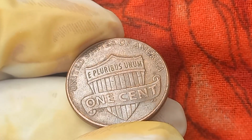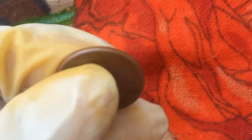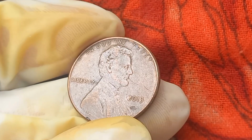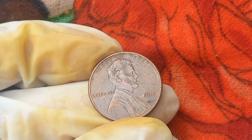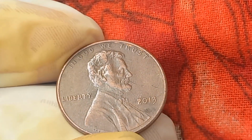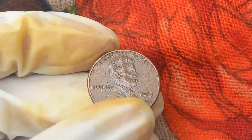First off, I know what you're thinking, 2013? Really? How can a penny from 2013 be worth more than the cost of, well, a penny? I mean, I remember when I used to toss pennies around like they were, well, pennies. But hold your horses, this isn't your average penny. Here's the deal, the 2013 no-mint mark Lincoln penny is a rarity. You see, every coin minted by the US Mint should have a mint mark on it.